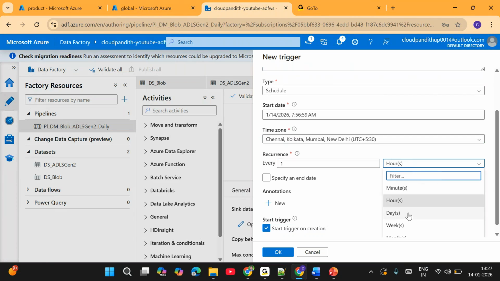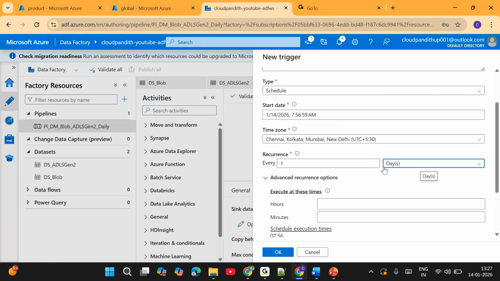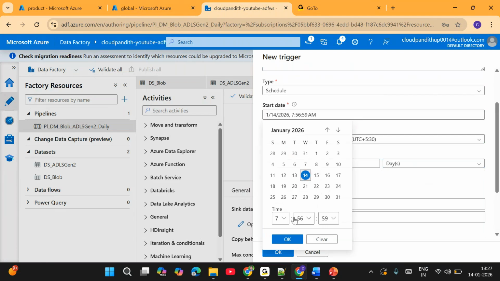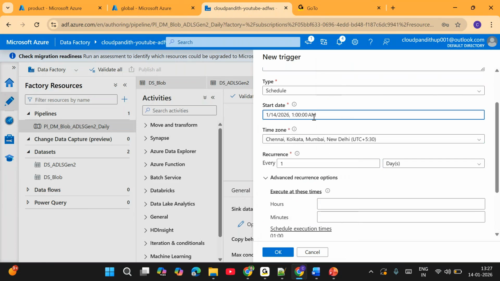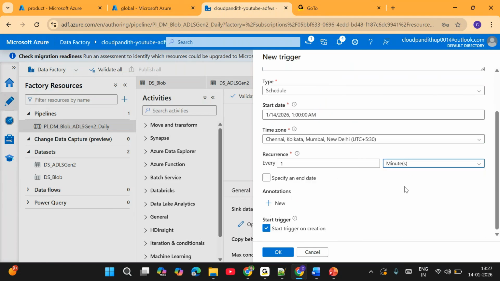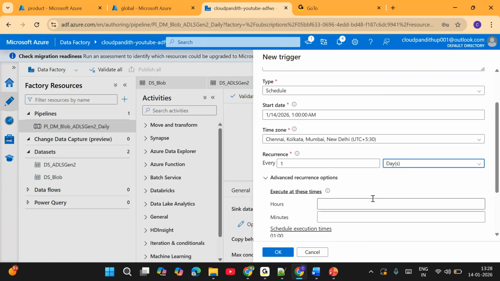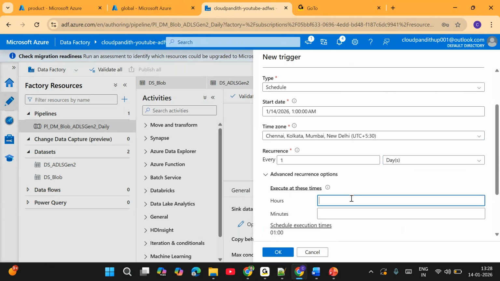So next you can schedule this pipeline every day. Let me fix this here. Let's say I'm activating at 1 o'clock so that it will be easy for me to explain to you and you can also understand the things. Let's say my trigger start time is 1 o'clock today, 1 a.m. morning. So every minute, when I say 1 o'clock, 1 minute, 1 o'clock, 2 minutes, every minute it will run. Every hour means 1 a.m., 2 a.m., 3 a.m., 4 a.m., every hour. So every day means it runs a pipeline based on the time that you are giving.